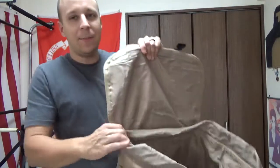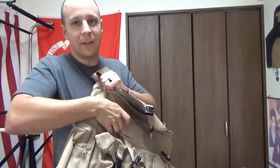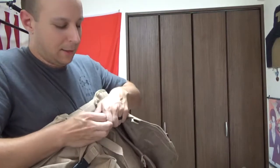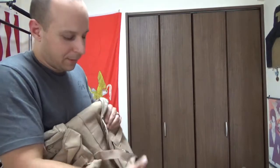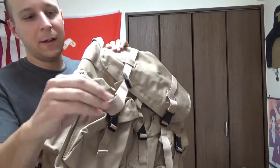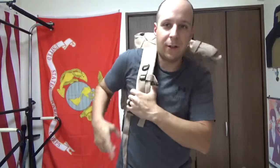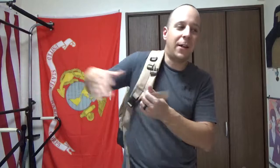Really simple, pretty to the point. This one also has these little attachment points where you can Alice-clip things in if you so choose, so there's a small modification option. The big thing that's missing, however, is that these straps don't have the little velcro piece on the end so you can adjust as needed — so you're going to have to tape these. And even on the clips down here, those are also going to be taped so you don't have loose, unsecured ends hanging off.